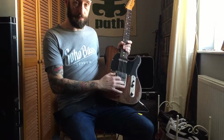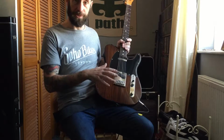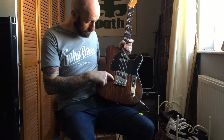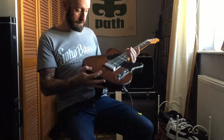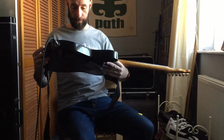I think, like I say, the bridge has been changed out. And I think by changing the bridge out, they potentially didn't pre-drill the body or something. So there's a tiny bit of the lacquer lifting there, but it is really negligible. You have to know what you're looking for.